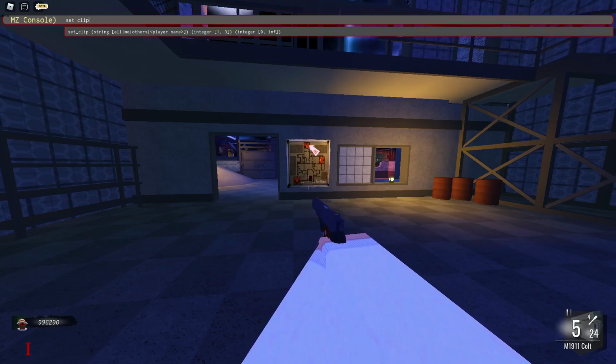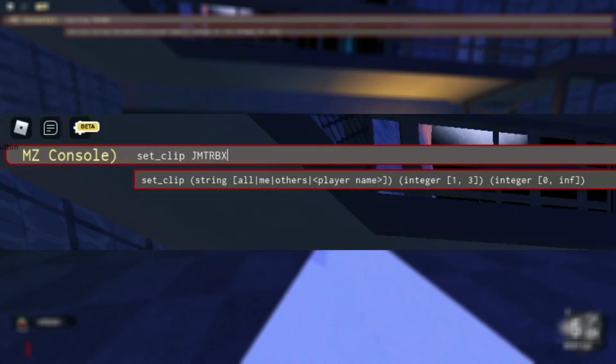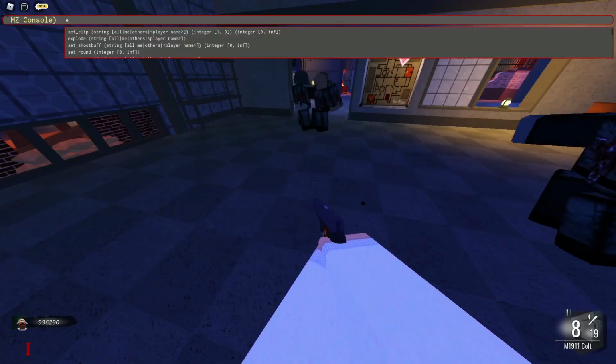So if we hit set clip, JMT RBX, and then we do, for example, 10 and then space 100. Set clip JMT RBX, integer 1 and 3, and then, oh, do we have to do it for both weapons? We'll go ahead and try this. So we'll do 1 and 100, and then we'll also do maybe 1 and 100. That does not set the clips. Okay, so some of these are very difficult to actually go ahead and do. So that set clip one I don't exactly get yet.